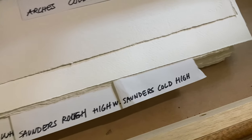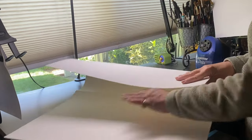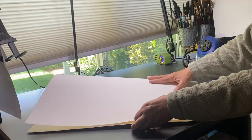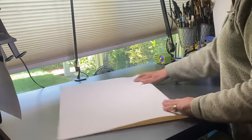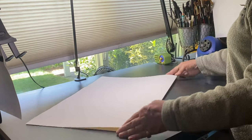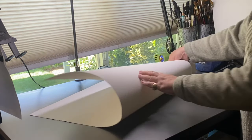There are different colors and that's what I want to talk about in this video — which kind of papers have a whiter tone to them, which ones are more cream, and what you might think about when you're making your decisions about what kind of paper to either purchase or to choose. So let's get started with that.